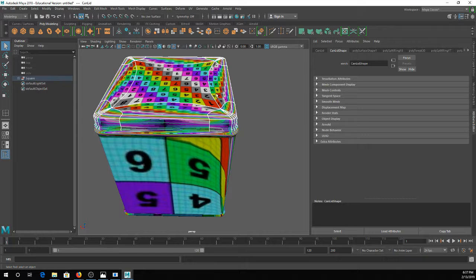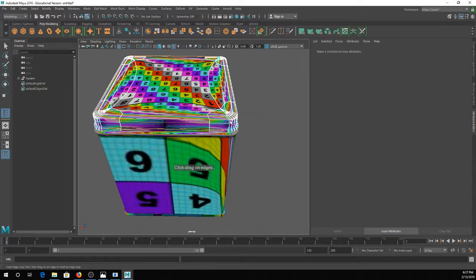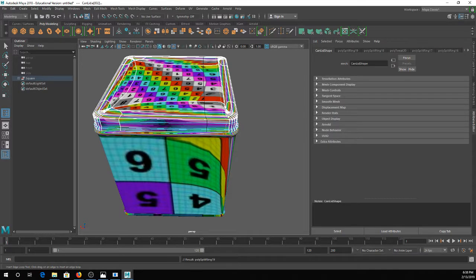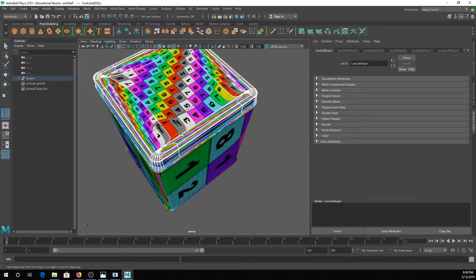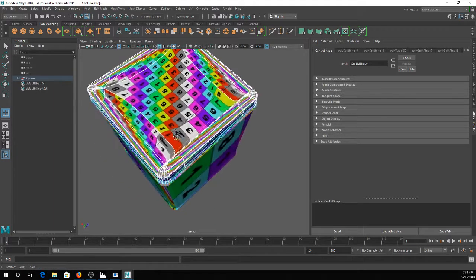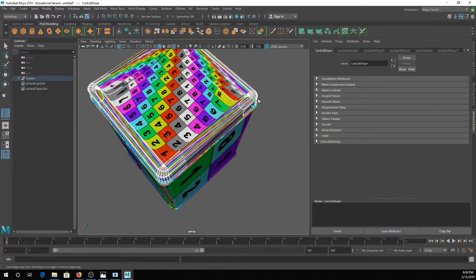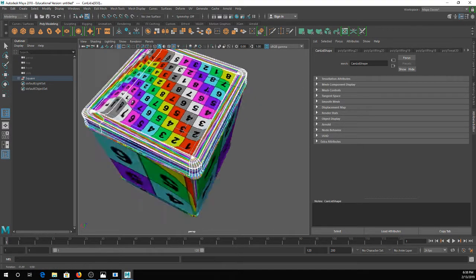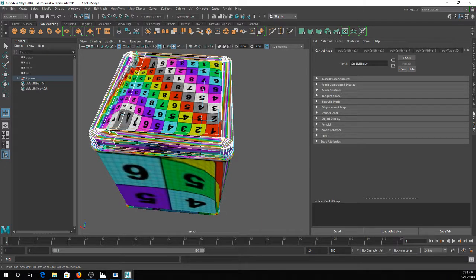And it's also causing a bunch of texture distortion where the squares are getting kind of smushed in or stretched out a little bit. You can fix that kind of stretching by just adding in extra edge loops to your model. So like if I just go to Insert Edge Loop tool, I'll throw in an edge loop pretty close to this edge here. And that'll basically snap the texture to where it's supposed to be and more or less prevent the stretching. So if I go back in, I'll add more loops on the other sides of this. And you'll notice that the texture stretching is pretty much not an issue anymore.